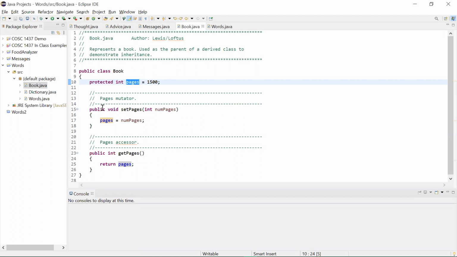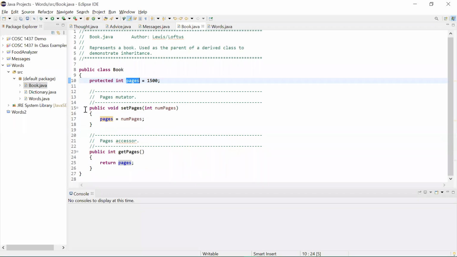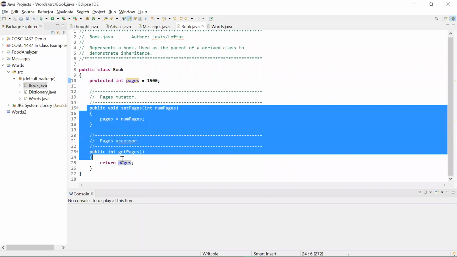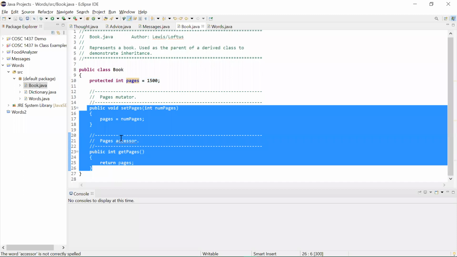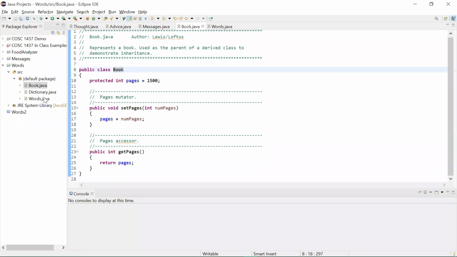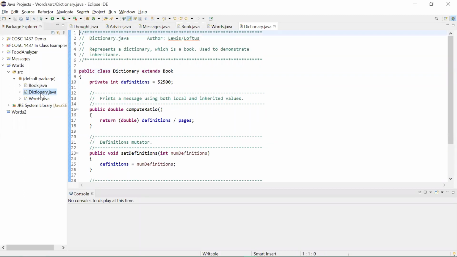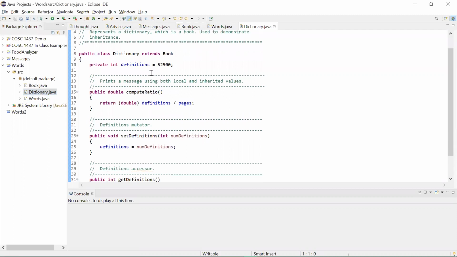It doesn't have a constructor. As I said, this is just for illustration purposes. So two methods using pages. This is the superclass. Let's look at the dictionary class. Dictionary extends book. So who is the child class? Dictionary.